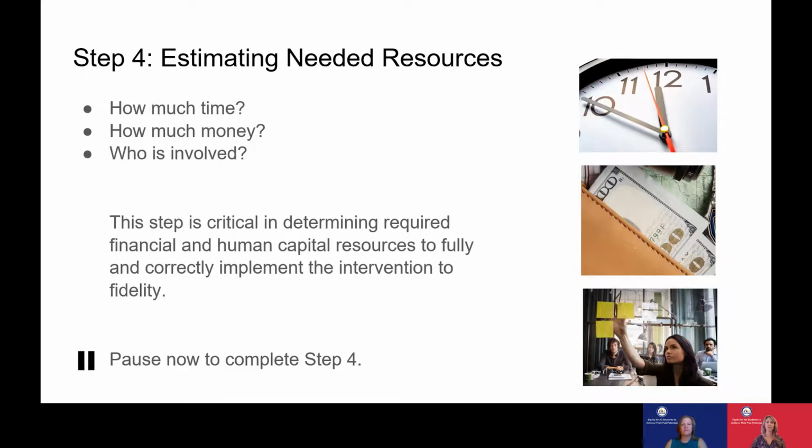With any new intervention, there are both financial and human capital costs associated. When deciding on which intervention best meets your need, it is critical to make considerations for these resources. Use the questions provided in step 4 to review available information to determine the costs of implementing the interventions under consideration in your educational setting. Be sure to consider all aspects of the full implementation of the intervention. Once you have your chart completed, please resume the video.